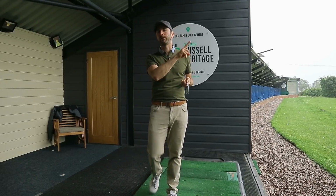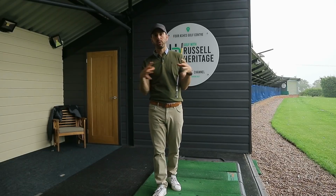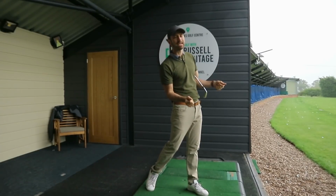I also put a drill on the channel just yesterday as well. You marry those two up, you're going to have a much better understanding of how to get the club face square and how to rotate the body.